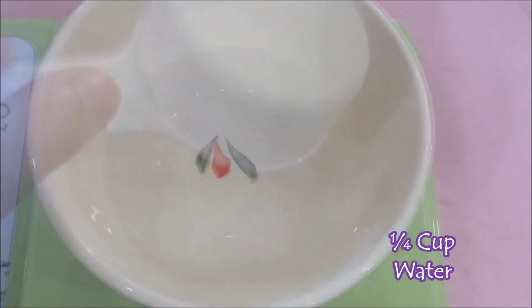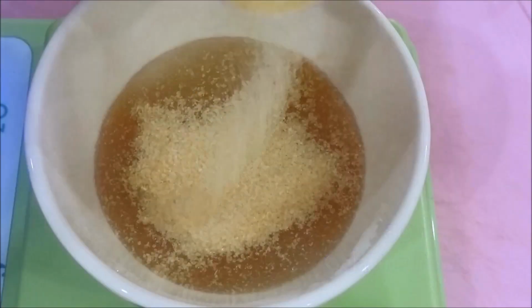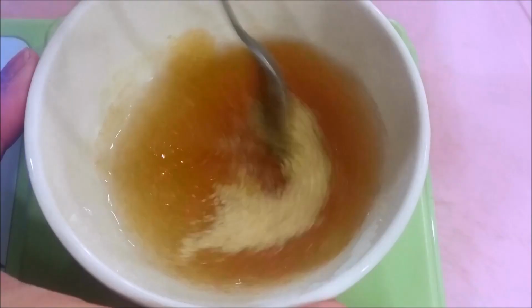Now we are making the mousse. Add water and gelatin powder. Stir them well together and leave it aside to let it bloom.